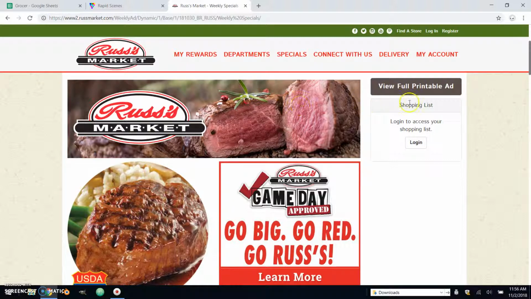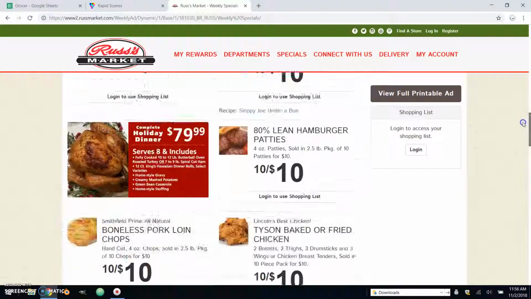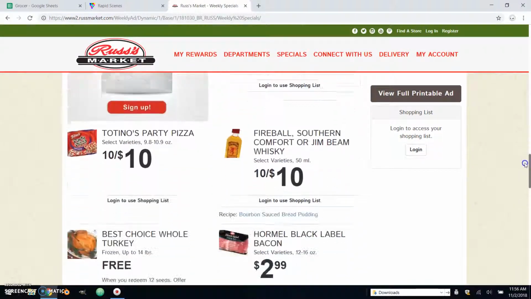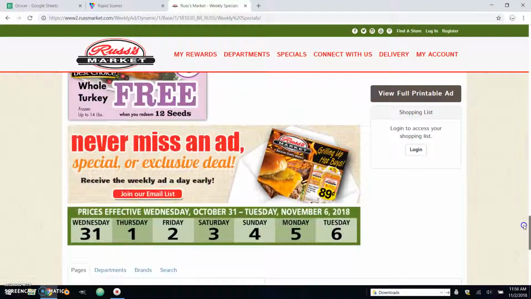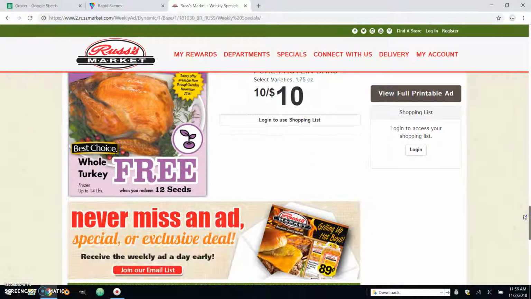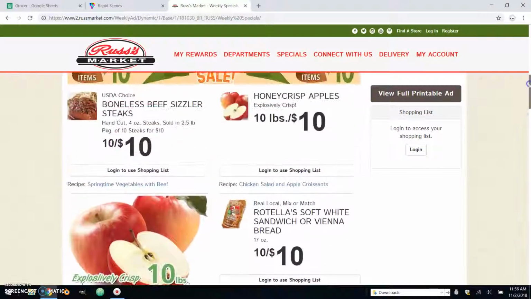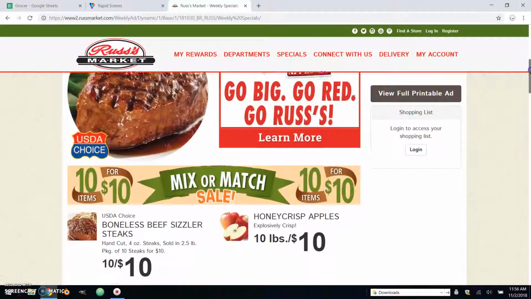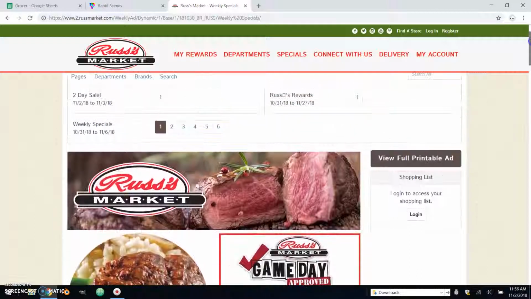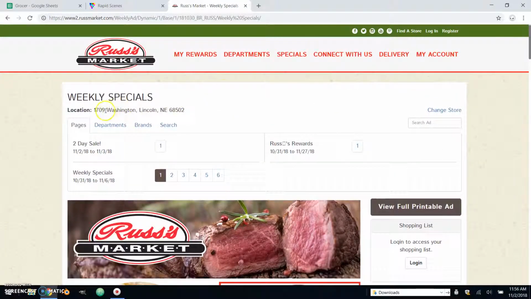So for me, Russ's is my local weekly store. I get this mailed to me, even though this is online right here. I get this mailed to me weekly, and this is probably the only ad that I get mailed to me weekly that I check out because I see what's on sale for food. I can't afford to buy whatever food I want, but for whatever reason, I love to buy stuff that's on sale. I think many people do.